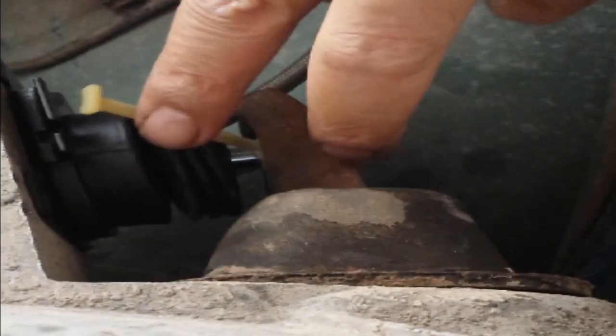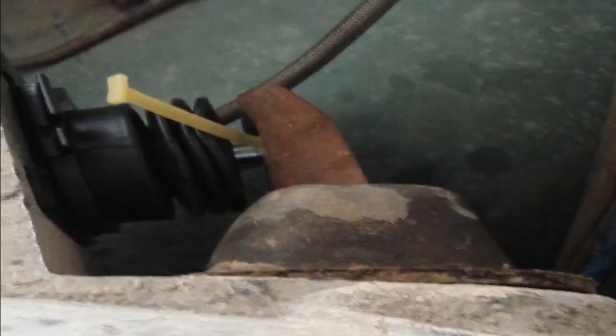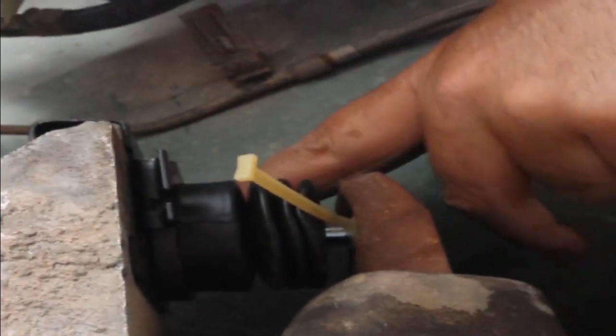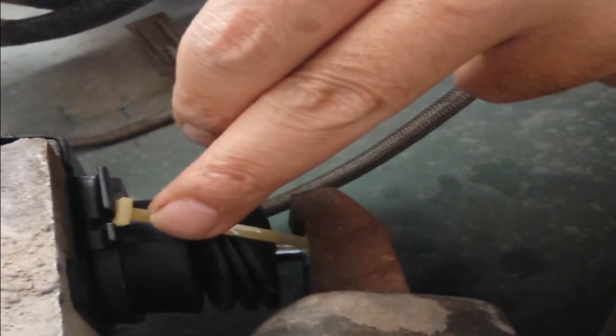There. There she goes. See? Mm-hmm. There she goes. I mean, maybe the chance is a bit, I don't know. I say it's my first time changing it. The one we took off was already broke down there. So to me, it would make sense to twist this thing around and cut them. Because when you go to push, she's going to push this out. And if for some reason it gets stuck again, it's not going to push. Does that make sense? Mm-hmm. All right, let's cut it.